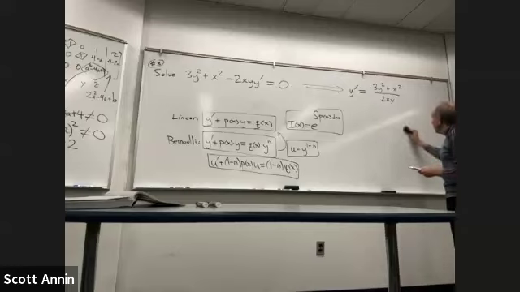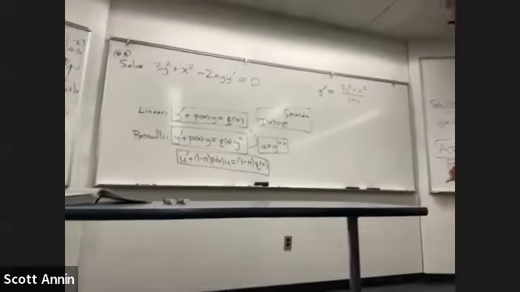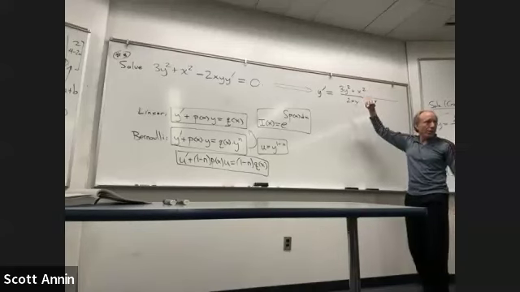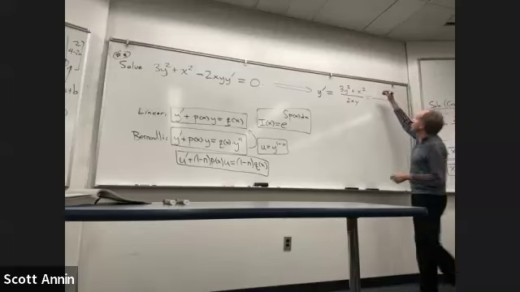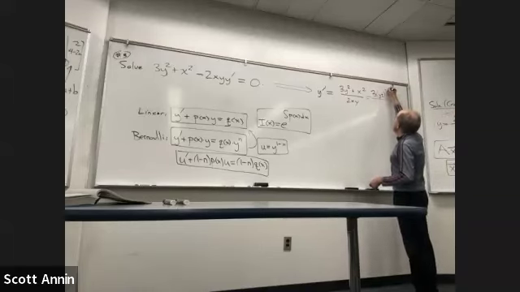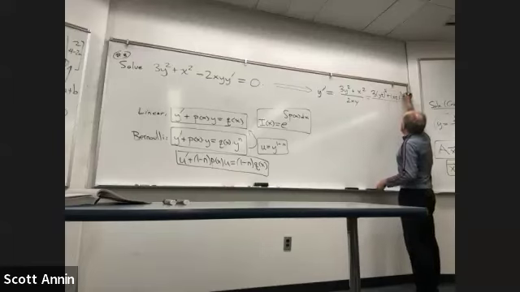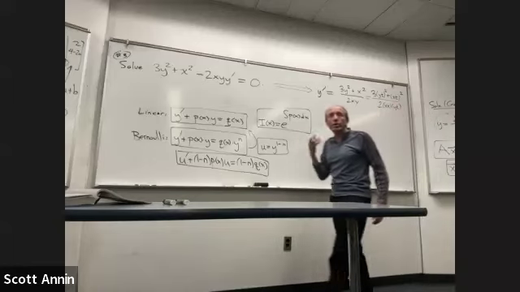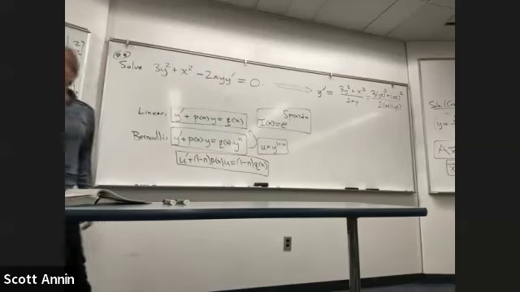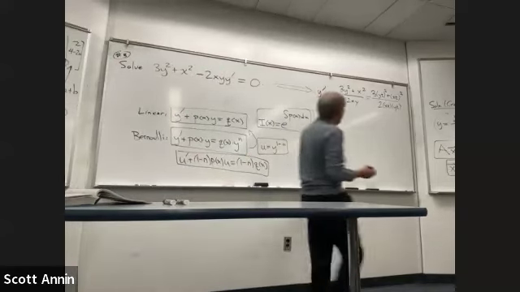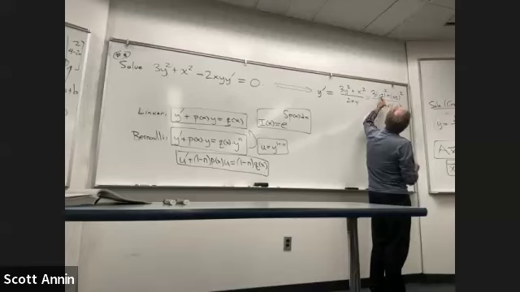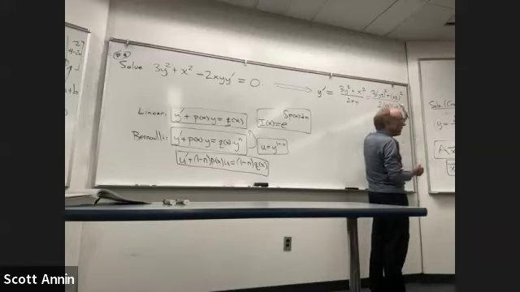And the way the homogeneous equations work, I did mention this last night, but I didn't really do an example of it. Everywhere you see an x, you change it to xt. And everywhere you see a y, you change it to yt. So let's just do that. By the way, be sure to use parentheses around these things. If you don't put parentheses around the yt, you're going to get confused a little bit. Everywhere you see a y, change it to yt, and everywhere you see an x, change it to xt.